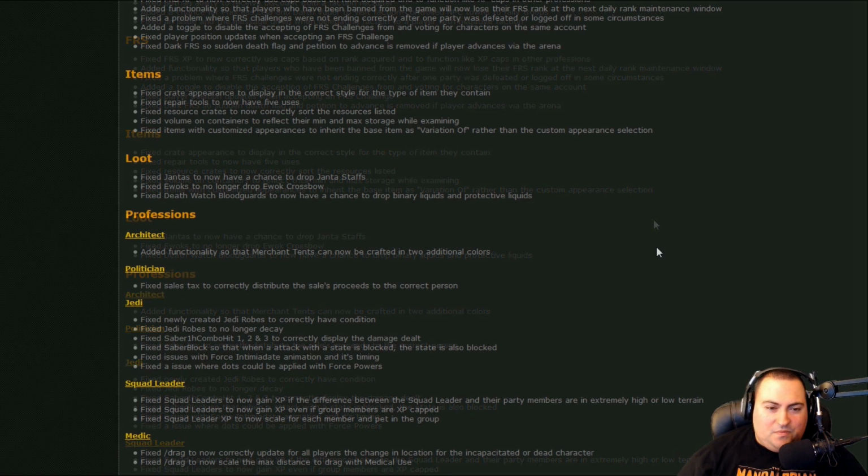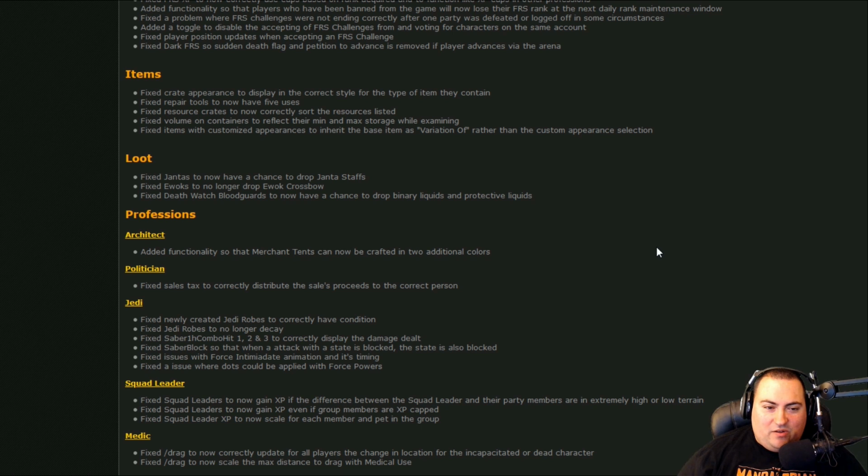It's interesting. But these two are the ones that I really wanted to point out. First of all, fixed Deathwatch Blood Guards to now have a chance to drop binary liquids and protective liquids. That's important for Mandalorian armor, I think. And I don't remember if a binary liquid is one of the items needed for the jetpack or not. I think that might just be for Mandalorian armor. I might be misremembering that, but that's going to be helpful for sure.